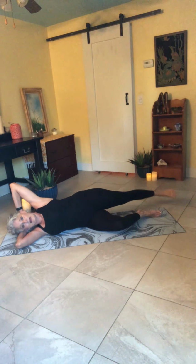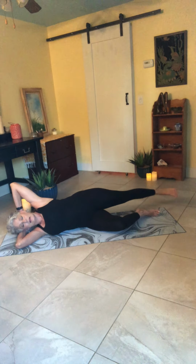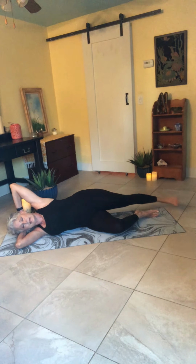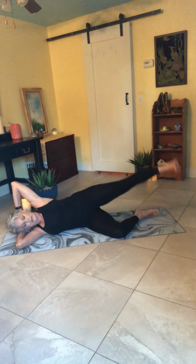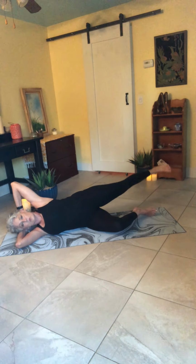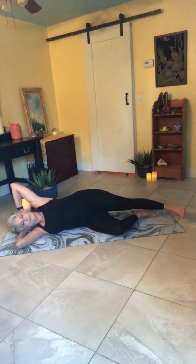Up, exhale back. Inhale forward. Exhale up and back. Inhale forward. Exhale up and back. Feel those muscles that surround the hip joint doing their job, bringing the leg forward, lifting the leg up, taking the leg back, bringing the leg down. These are all muscles that surround your hip joint. These are all stabilizers that help you maintain good balance and agility when you're walking or playing sports. One more time. Very nice.